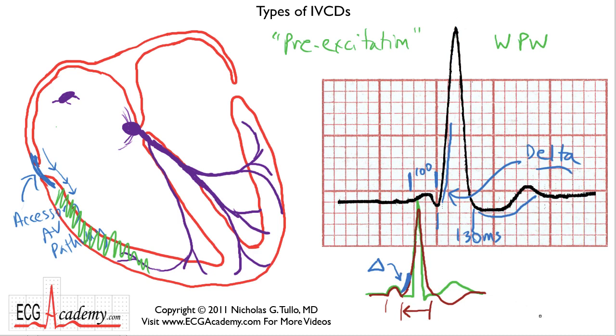By the way, another name for all of these interventricular conduction disturbances is called aberrancy, or aberrant conduction. And I'll talk more about that in the next video. Well, now that we've discussed all different types of IVCDs, in the next chapter I'm going to give you some examples on real ECGs and then discuss the notion of a functional IVCD or a functional bundle branch block, which means that it's not blocked all the time, only under certain circumstances.